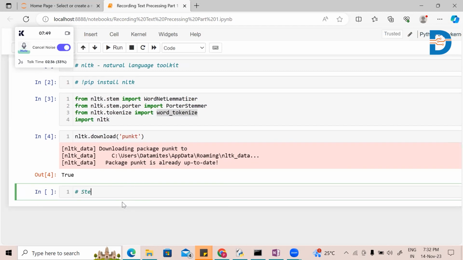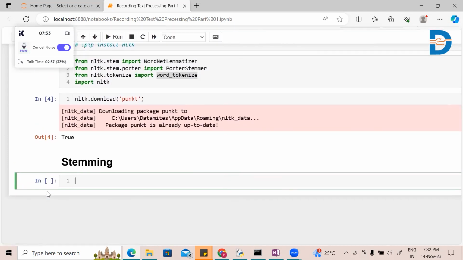So first, let's go to the stemming process. In the stemming process, I'm just gonna need a text first. This is not a sentence per se. I'm just gonna use some random words which might have the same root word.